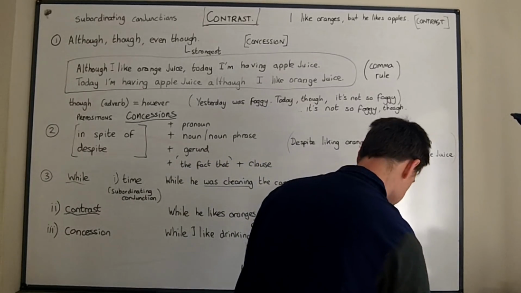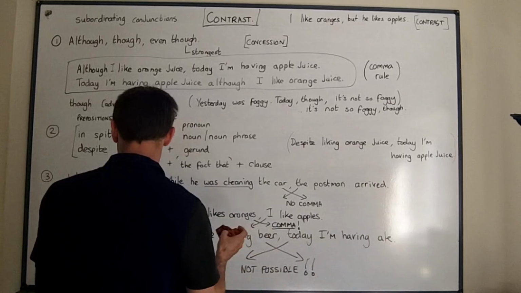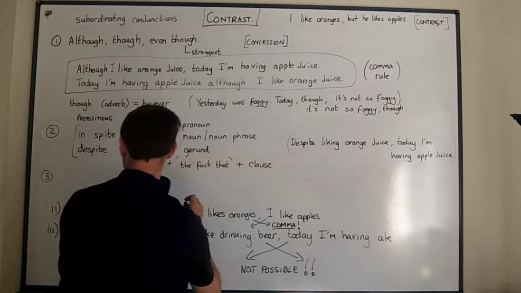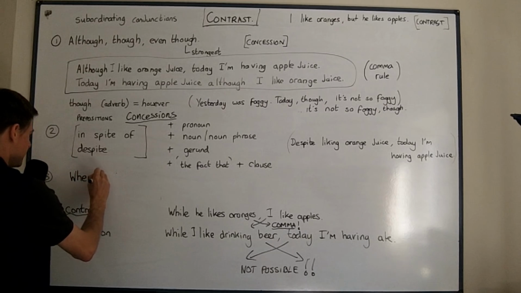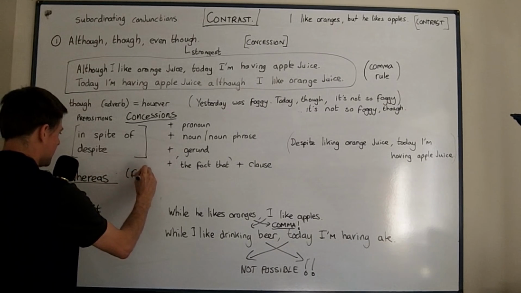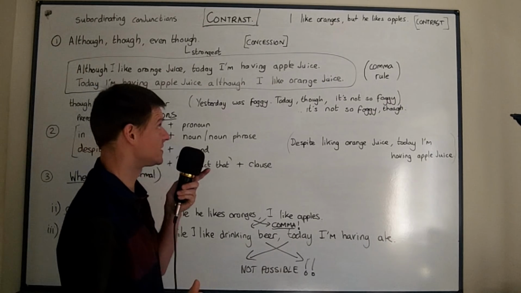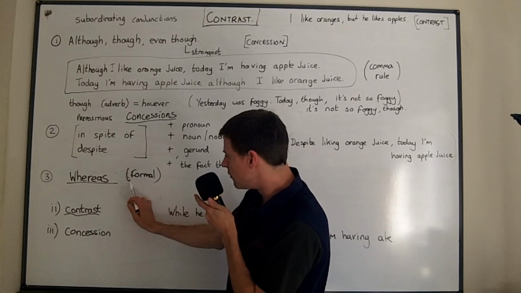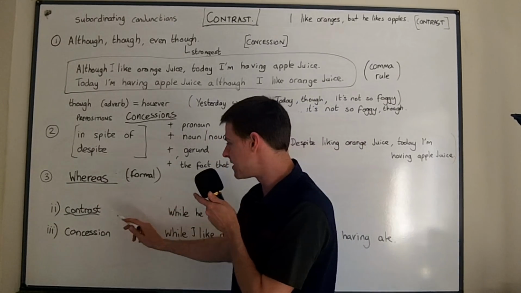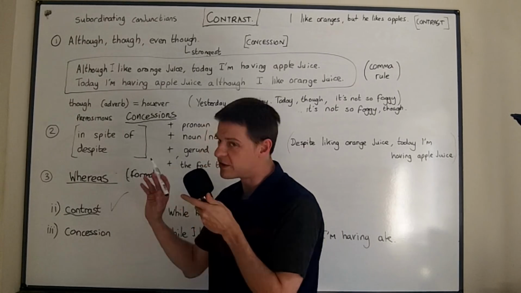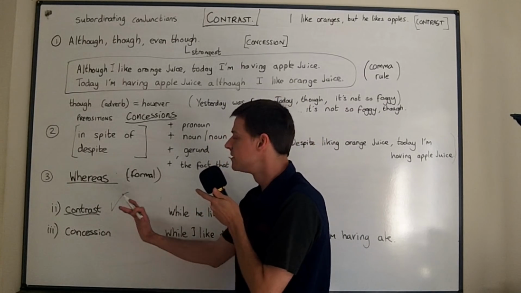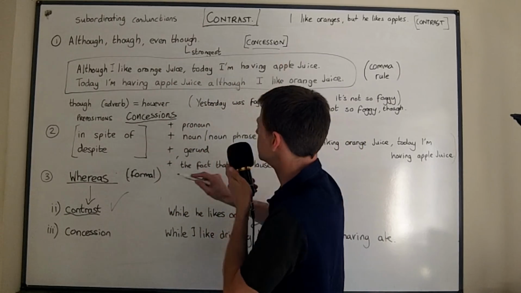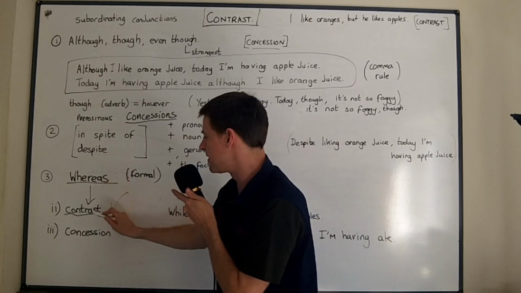Now you'll see that it's exactly the same for another word which is very similar to while, but it's more formal, and it's whereas. So I've mentioned this in another video, my linking words video, but having read the website Random English, which is Warsaw Will's website, I decided I could do a better job of this, thanks to Will. And so if we look at whereas, it's a more formal version of while, and generally it works much better for contrast and not for concession. Although you can use it for concession, there is some overlap. Generally it works better for contrast. While it works well for both, although is more often used for concession, despite and in spite of are for some concessions, and whereas is for contrast.